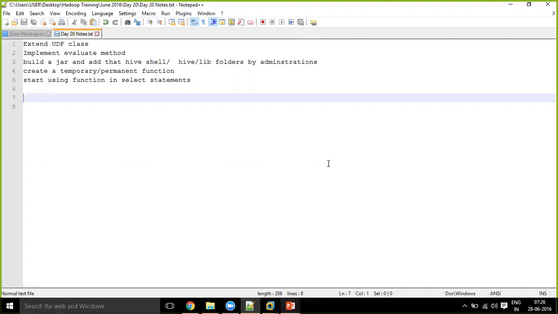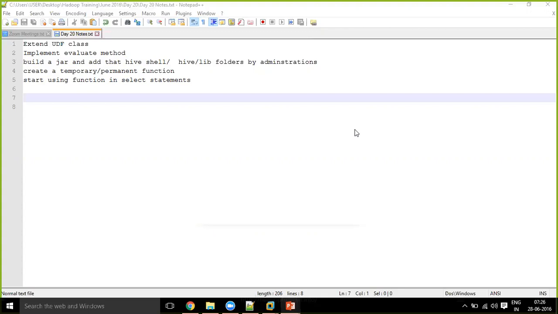Shiva? Yes, sir. You created the jar file already. Why do we need to create the temporary function? Because the jar file can be called, right? Do you remember in Pig we defined a function alias?